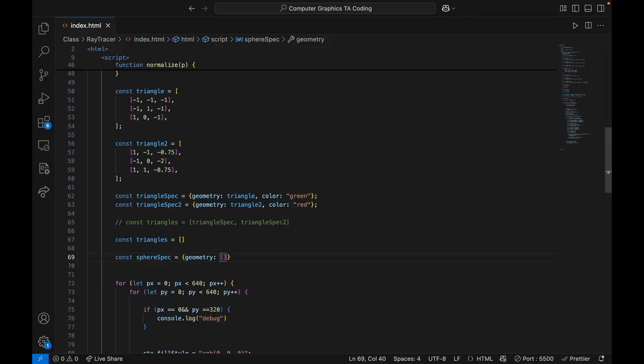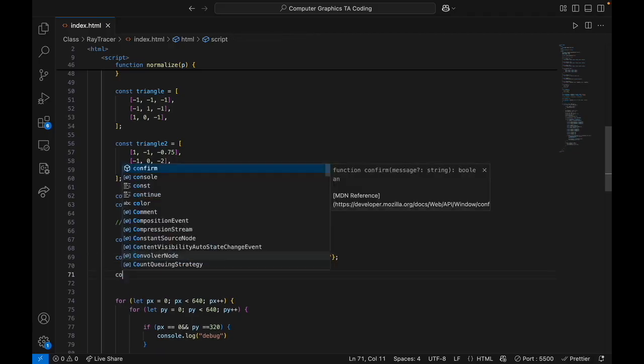So we're going to set the sphere with the center of 0, 0, -1, and the radius of 1. But eventually we're going to put it at 1. I'm going to put it at 0.5 right now, so it's easier for us to see that we've got a sphere working correctly. And I'm going to do yellow. Do whatever color you want.